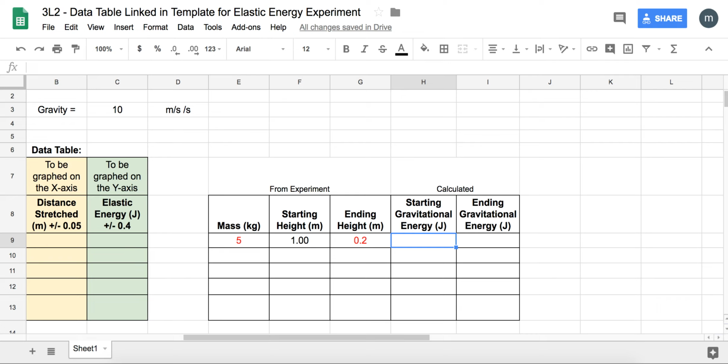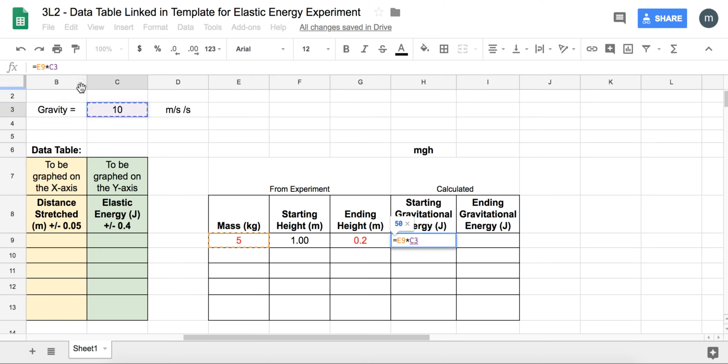Starting gravitational energy, we know gravitational energy to be mgh, and we know that it's multiplying there. So in Google Sheets, to make it a calculation, you're going to say equals sign. Instead of writing in m, I want to click on the cell that means mass, because m is for mass. I will click on E9, and you can see it's 5. That's working right. You have to tell it to multiply, so you hit Shift 8, it starts multiplying, and g is the strength of gravity. That's what we want to multiply by, which in our cell is 10.